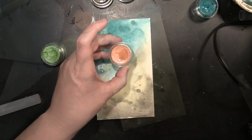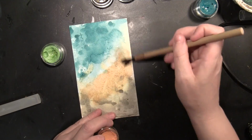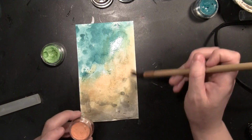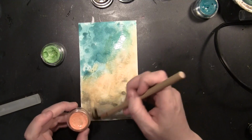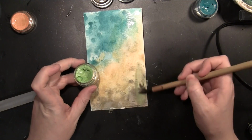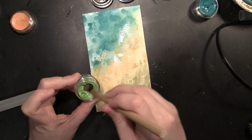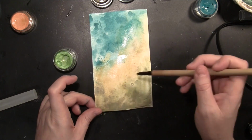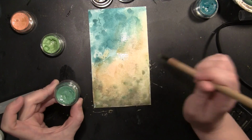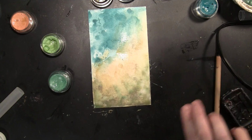And then I'll dry that with my heat gun again, and I'm just going back in and adding a touch more color. This is the Just Peachy, and I'm just trying to warm up that background a little bit. I like to start with my colors pretty light and then go back and add more intensity as I go. And I'm just kind of patting that color onto the background too. So I can swipe the brush across, or I can also pat it.